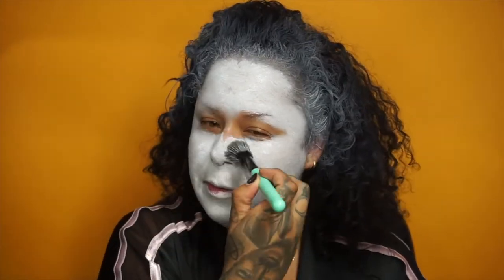Alarms. Guys, that's a reminder for me to eat, because a girl be forgetting to eat. Isn't that sad? Don't judge me. I be busy.